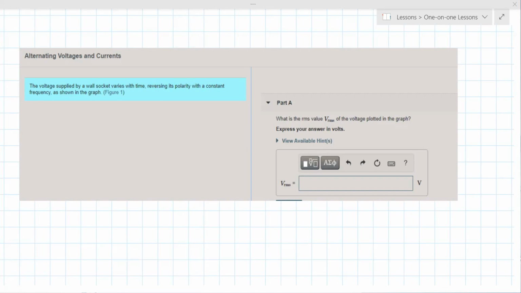Let me see here. I like these better when they are problem numbers because I can just go right to the problem. Also varies with time. Okay. Let's see if we can find this one. Okay, so the RMS is the voltage of the peak divided by the square root of 2. What is the peak voltage? We're going to go look at the graph. Do you see down there at the bottom?